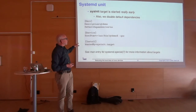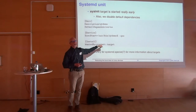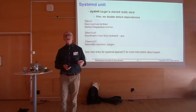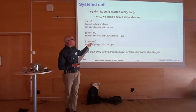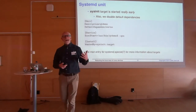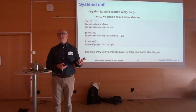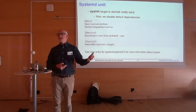And all I've really done is select sysinit as the target. Sysinit is one of the first targets that systemd gets to, so you could try sysinit. Be aware, though, that it is really early in the sequence, so you are still going to be initialized ahead of, say, the network. At this point, the network will not be up and running. Your root file system is probably still read-only, et cetera.